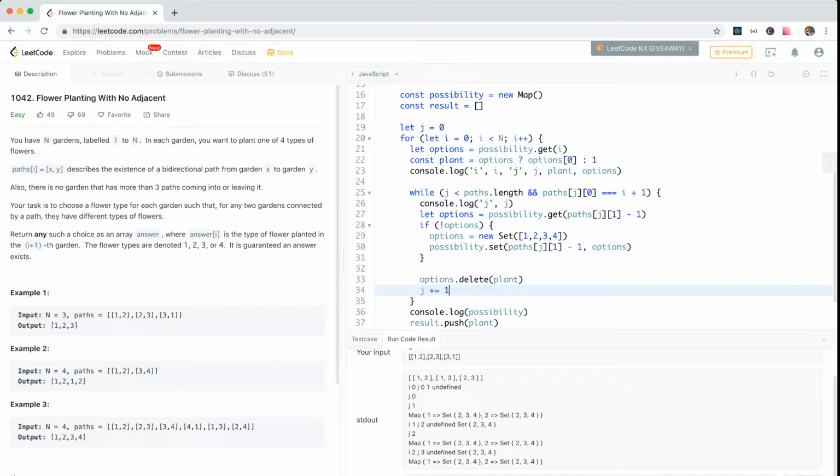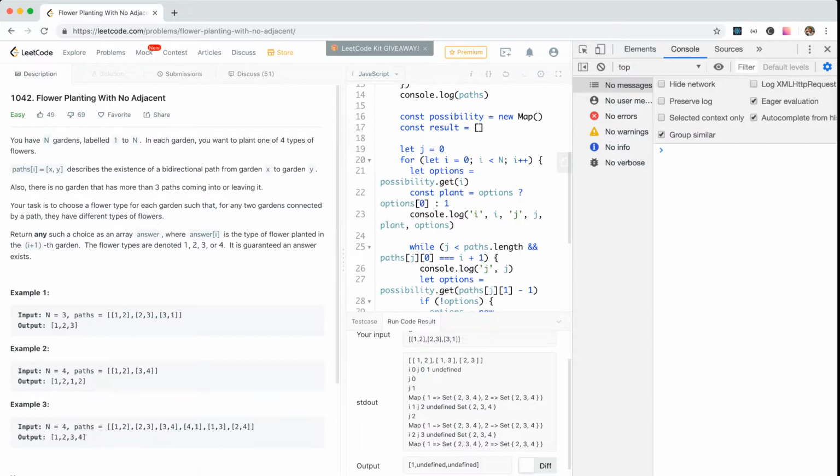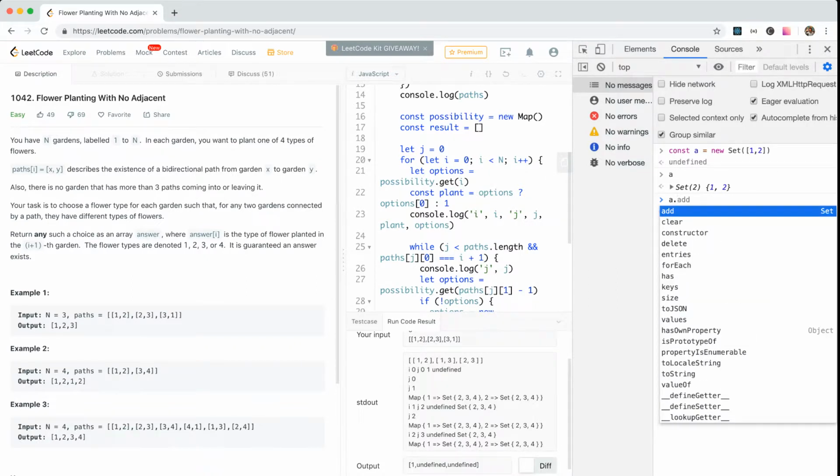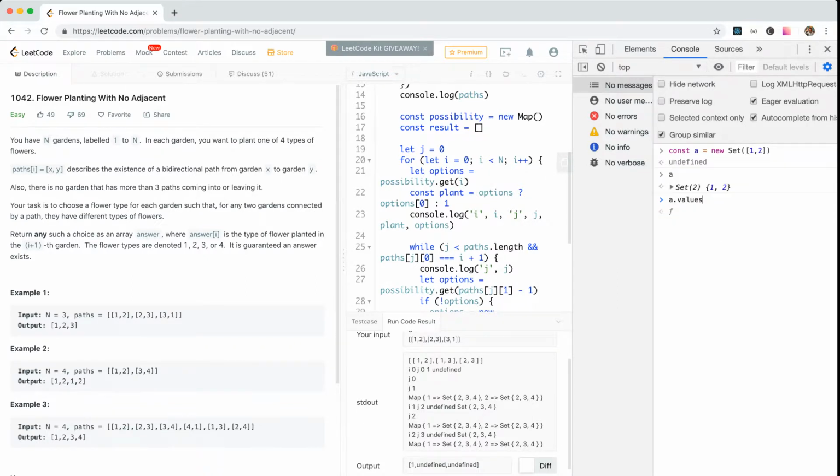The options is IJ choose this one, and oh, how can I get a set the first? const a equals new set 1, 2. a is set a values.